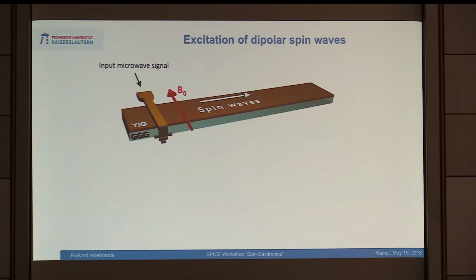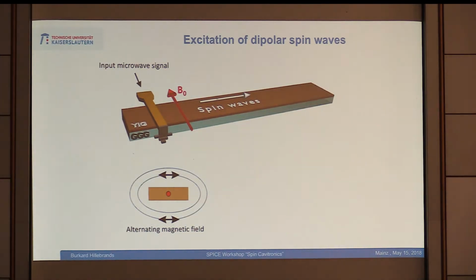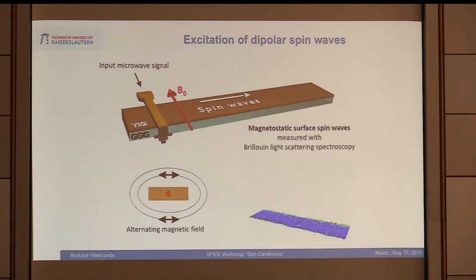Here is one example, a very simple prototype experiment: a YIG stripe, just a wire which acts like an antenna, so we connect it to a microwave source. The Ørsted fields just exert a torque on the moments in the film. In this way, you locally create a spin wave. The spin wave will travel, and Brillouin light scattering is an optical technique, so we can use full optical resolution just to see how the waves propagate. We can do it stroboscopically. We can even obtain the phase information by using an interference approach.